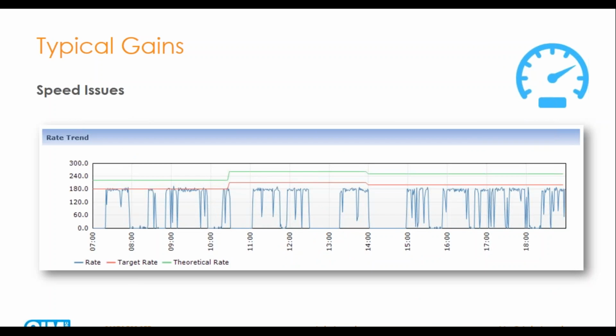The next area to look at is speed issues or performance losses. Now, depending which school of thought you belong to, you may treat performance losses slightly differently. Some people would say performance losses are downtime events that are not related to the equipment being at fault. So it might be that we've had to change a label reel on a labeler, for example. That's no fault of the labeler. It's just a fact of life. It's a performance issue that we might see.